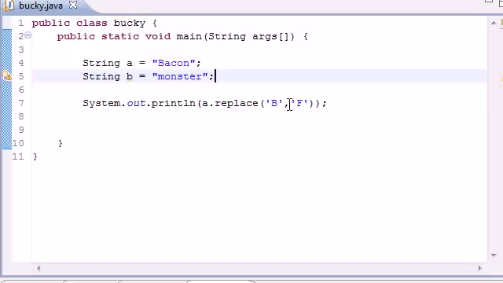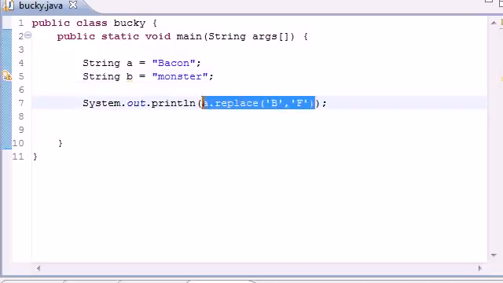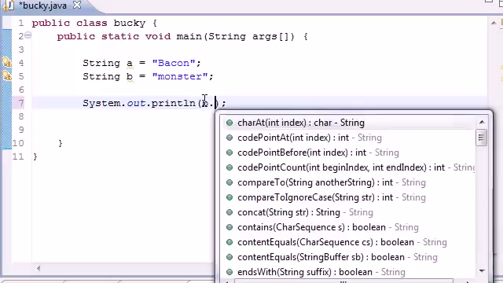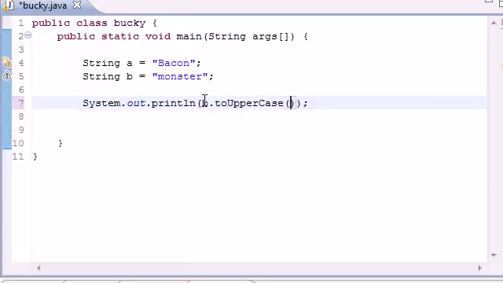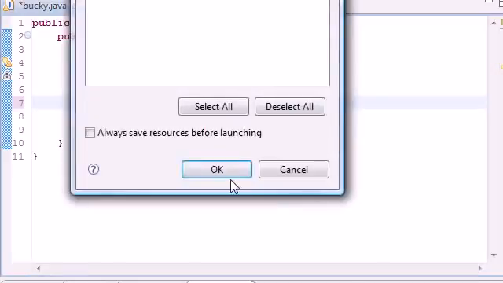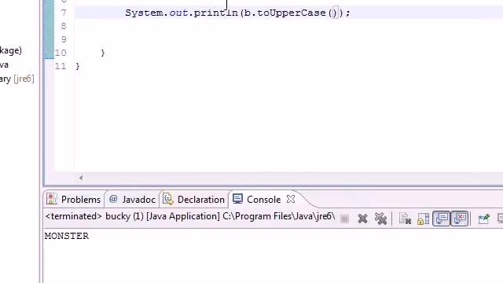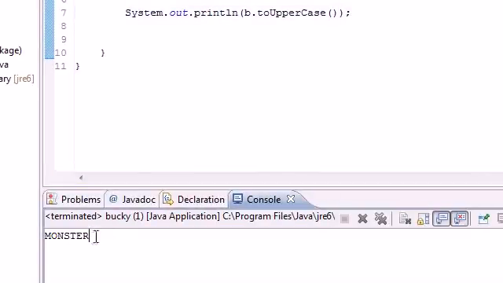Now aside from this replace, we also got two more methods, and that's toUpperCase and toLowerCase. So let's go ahead and take B and put toUpperCase, just like that. And now it takes no parameters, and instead it just changes everything to uppercase. So let's go ahead and output this, and as you can see, my little monster now turned into big monster.